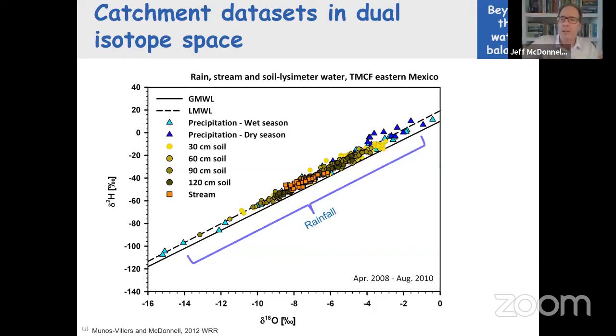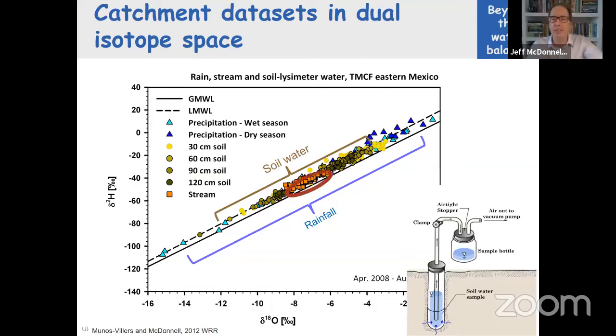So that, say, warm precipitation would be closer to zero, and cool weather would be closer to the most negative range. So that would be the precipitation. And just like the previous diagram, the soil water and then the stream flow I'm showing here with a little brown circle is lagged and damped. But now, rather than seeing that single isotope sinusoidal variation, we're now seeing it stretched out along that meteoric water line. So this is how most of these data look from a hydrological perspective. And any deviations from that line tell us something about hydrological processes, meaning any samples that plot below that line are indications of evaporation, and any water that plots above that line is an indication of condensation.